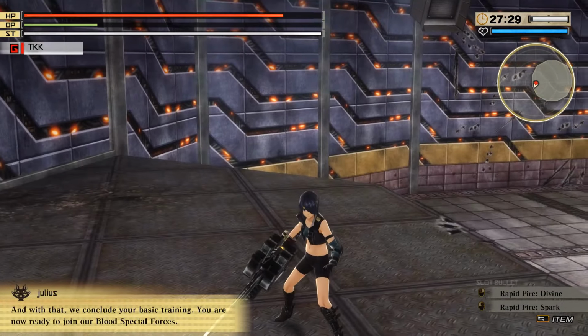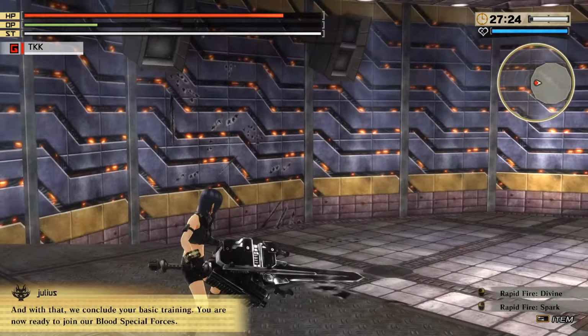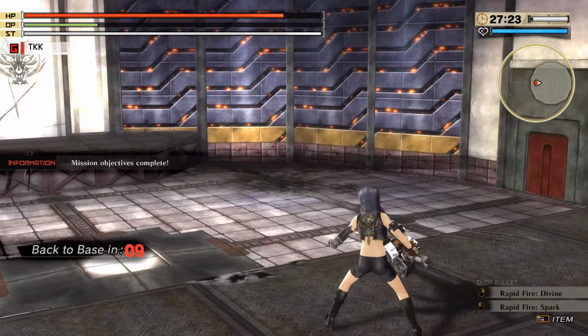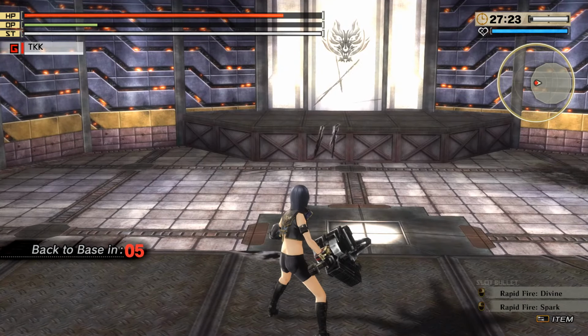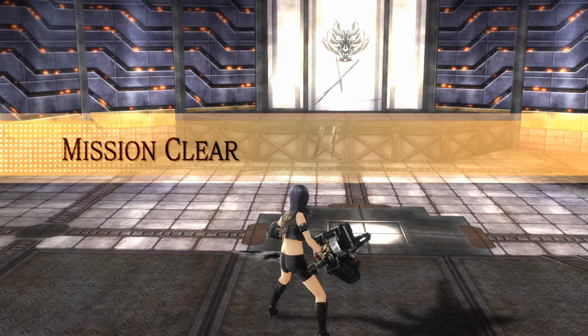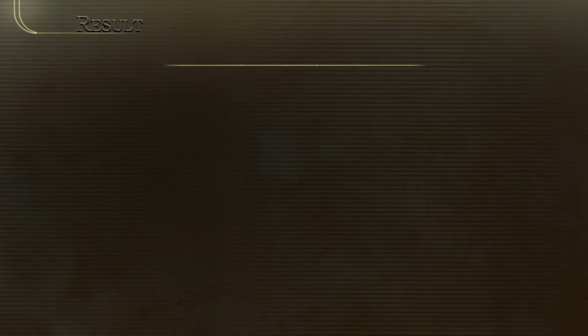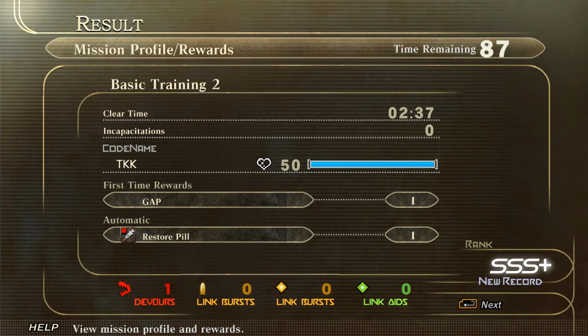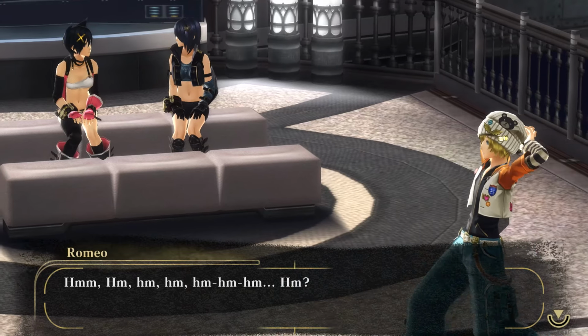And with that, we conclude your basic training. You are now ready to join our blood special forces. Okay, so the next mission, I'm assuming, is going to be some actual training. So looks like this has a 10-second timer instead of a 15-second timer. SSS Plus, of course. Got barely any gap and a rooster pill.